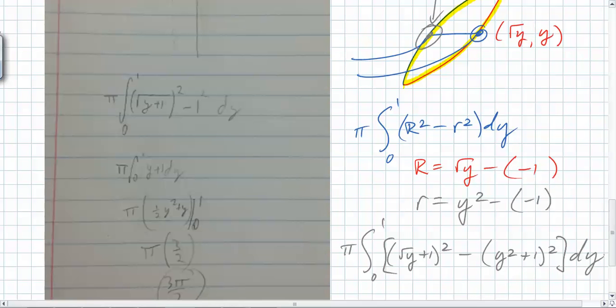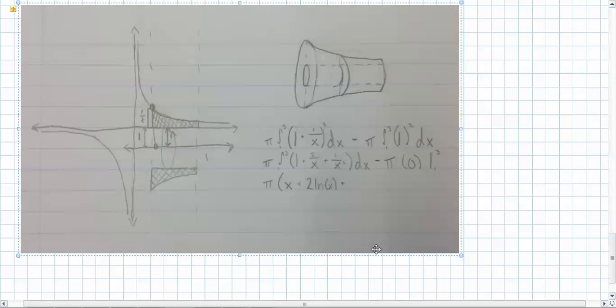Now it seems a little weird. Y squared is generally thought of as being bigger than the square root of y. But we're between 0 and 1. When you're between 0 and 1, what's bigger? Square root of y or y squared? Square root of y is bigger. So if you want that logic, iron it. Okay.